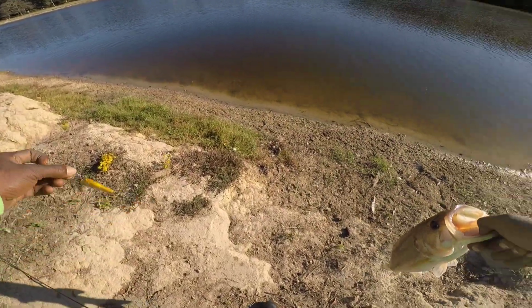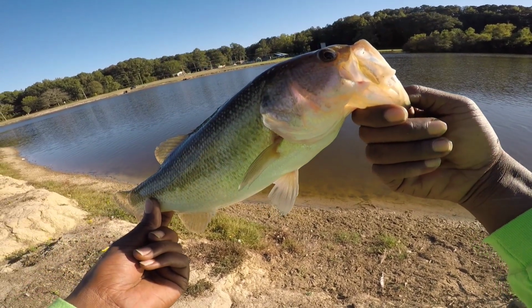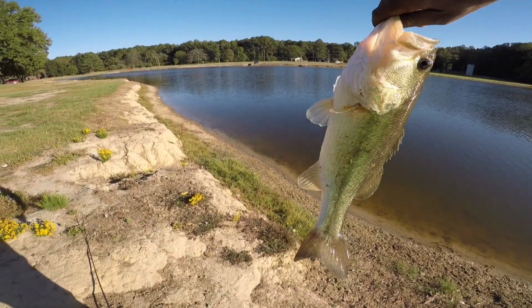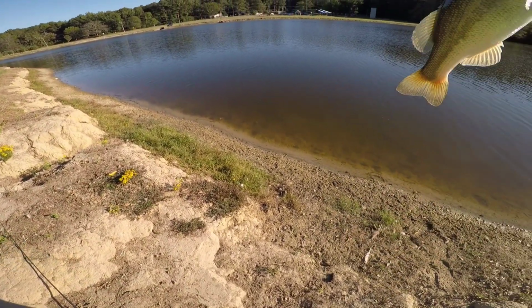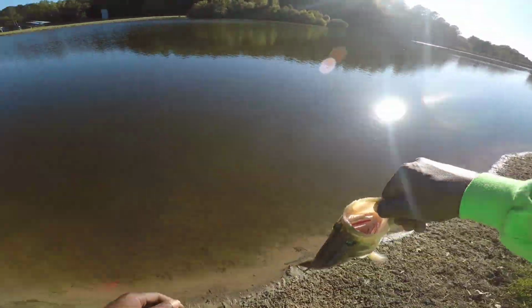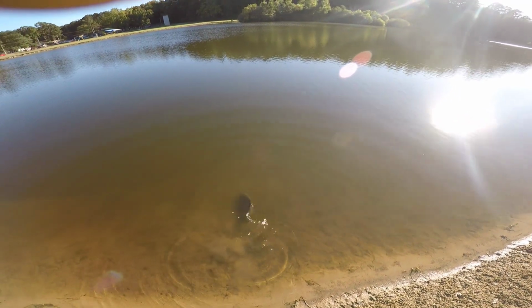He's a good one, too. He's decent. Say he's probably about 2 pounds. Beautiful fish. I'm gonna show him to the wifey real quick, y'all, and then I'm gonna get a release on. Finna put him back in the water. I ain't gonna keep him, I'm gonna put him back. I'm gonna do this so y'all can see. See me put him back. Look at him, he just wandering. There you go.